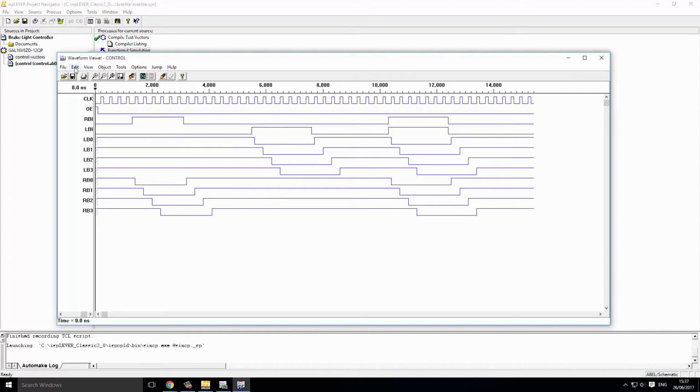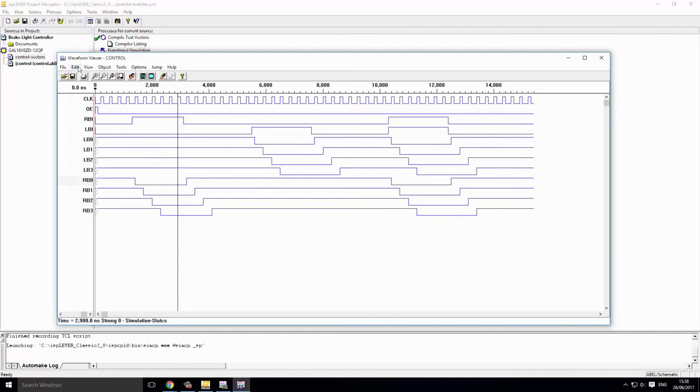If we click this edit button here, and just click it again, what we get is a variable cursor which we can move around on the screen, and we can click on the waveform and get some information about this particular point in time for the functional simulation. Down here it will tell us that at 2,900 nanoseconds, this clock signal is high, and a strong high, whereas that's also high. Let's find a low one. This one is low, so RB0 is low.